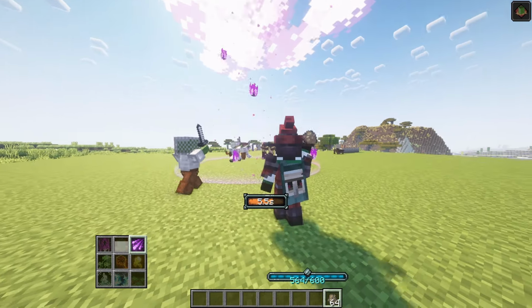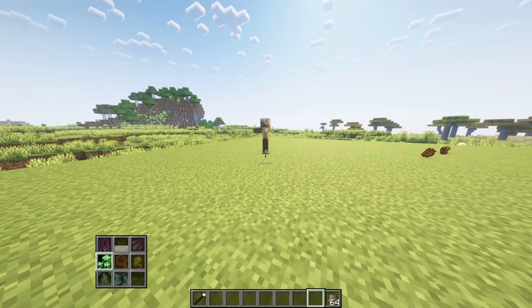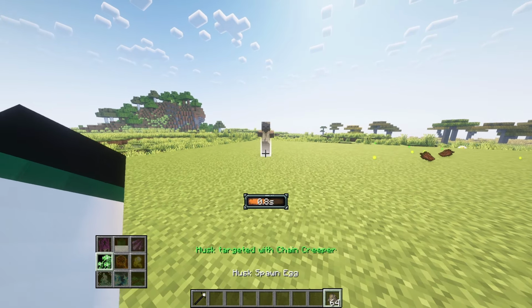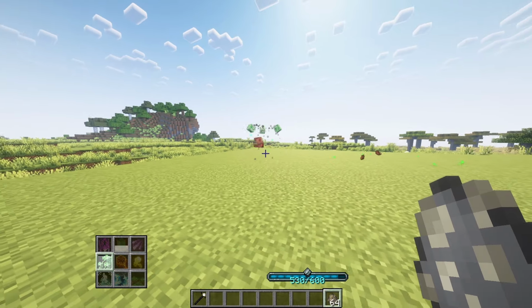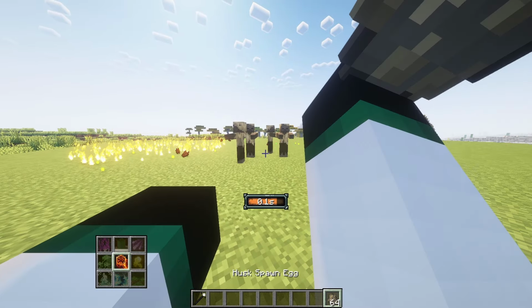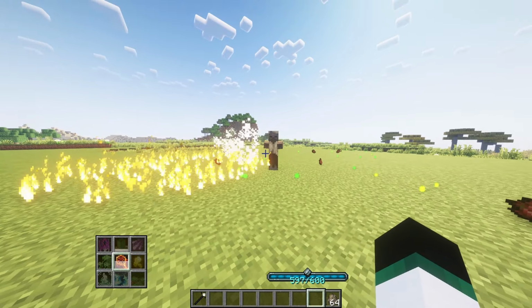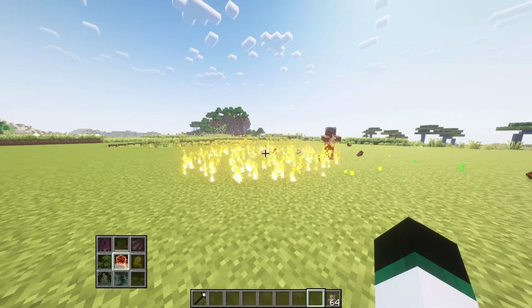For the Evocation School, I've chosen the Chain Creeper spell, which conjures a ring of creeper heads that falls to the ground and explodes. Any creature killed by this blast will conjure another, smaller ring of creeper heads. For the Fire School, I've chosen the Magma Bomb spell, which launches a bomb made from magma, exploding on impact and leaving a field of fire wherever it lands.